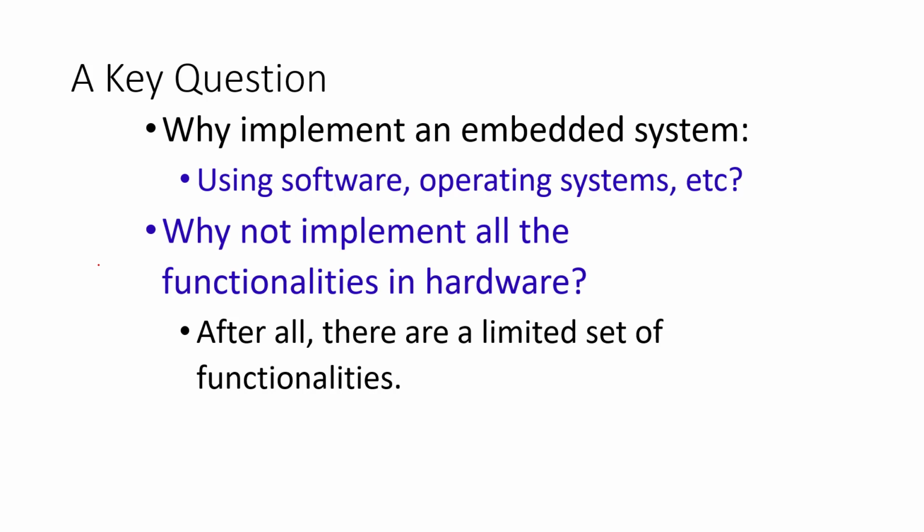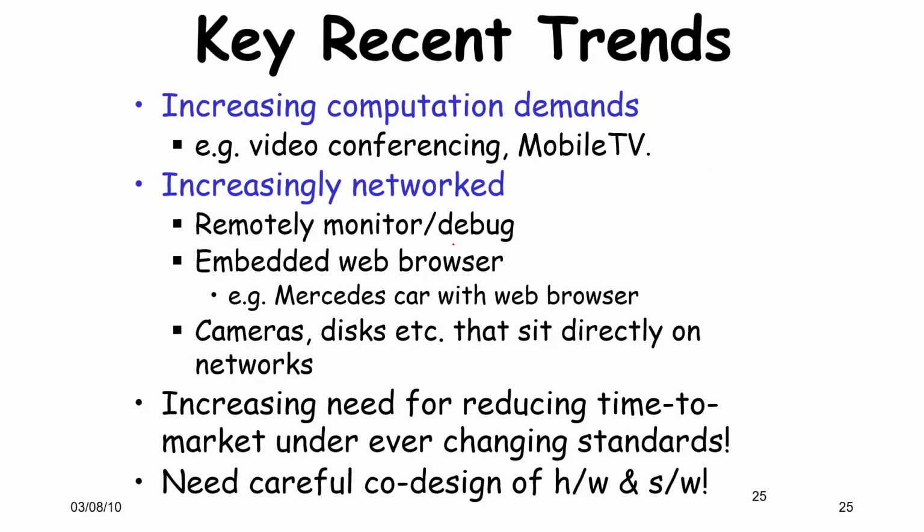Why not implement everything in hardware? Well, the reason is that hardware is inflexible, right? Hardware once designed is fixed. So the advantage of doing a lot in software is that it gives us the flexibility. Furthermore, there are many things which are very hard to do in hardware, right? With software, we can use advanced programming languages and data structures. So that is why embedded systems, by and large, other than the basic microcontroller, of course, is primarily a software artifact.